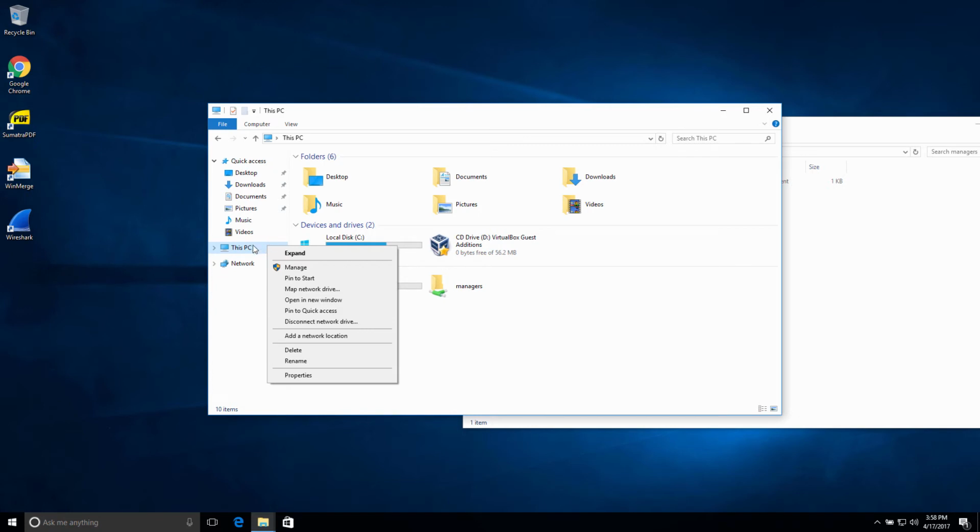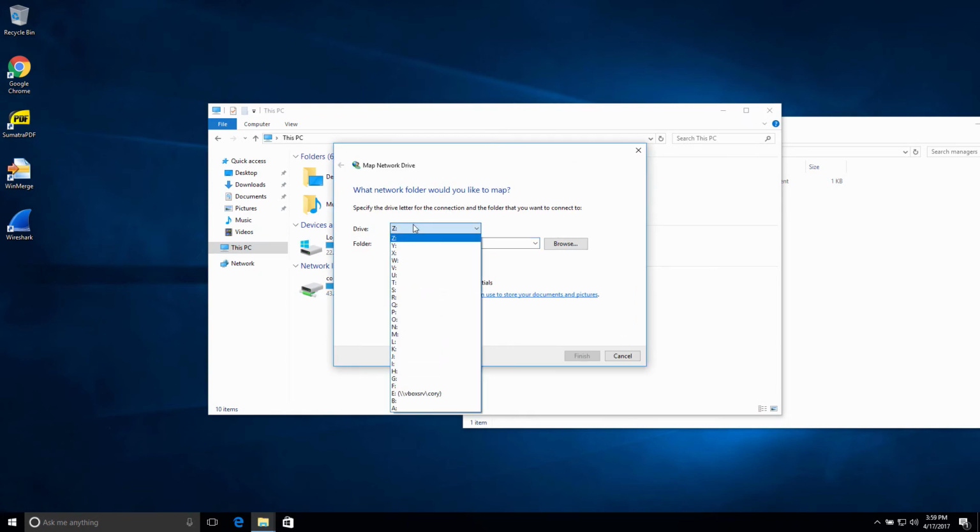Another thing we can do is right click on This PC or My Computer and click Map Network Drive. If we wanted to assign a drive letter to our shared folder, we could do that. For instance, let's do M for managers, and for the folder, we'll use that UNC path.